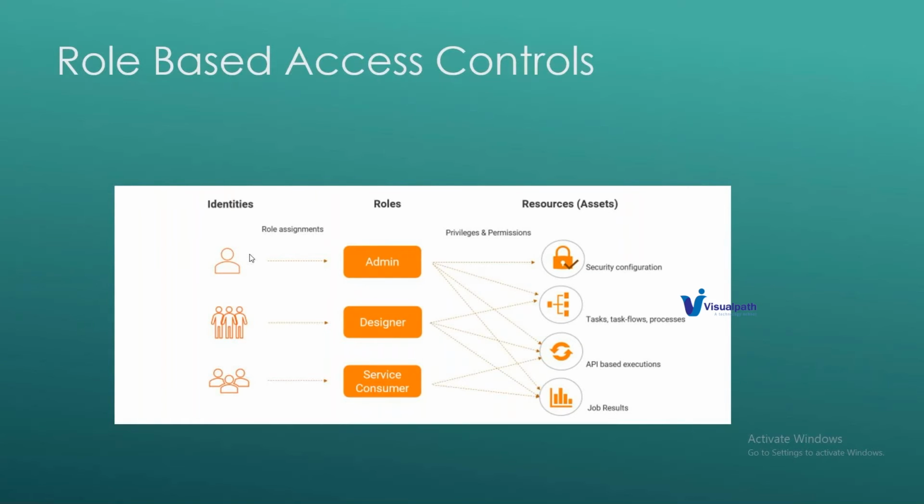And also you have multiple designers who perform their development activities. They run the tasks, create the jobs, and run the task flows and processes. You also have a service consumer role, a kind of operator role, where he does the API-based executions and monitors the job results. So these are the different role-based access controls in ISEs.